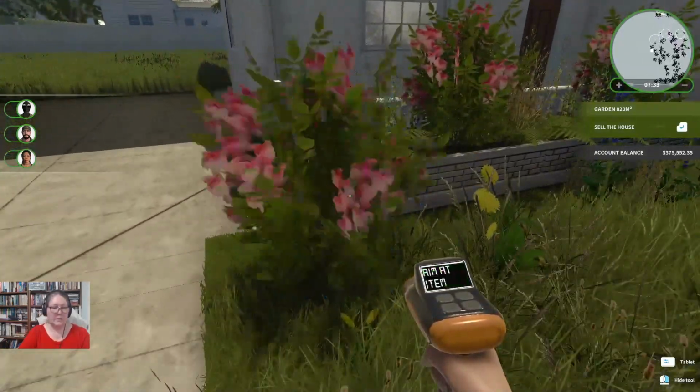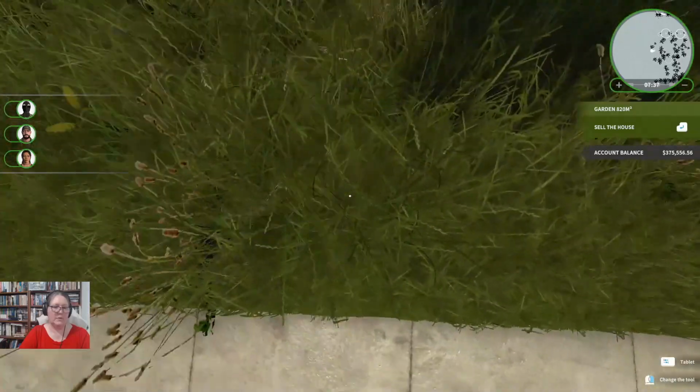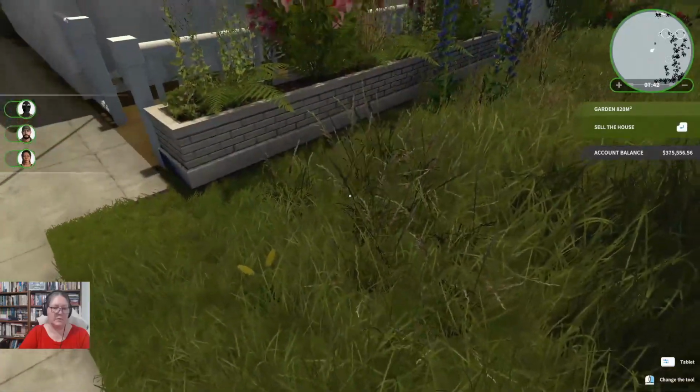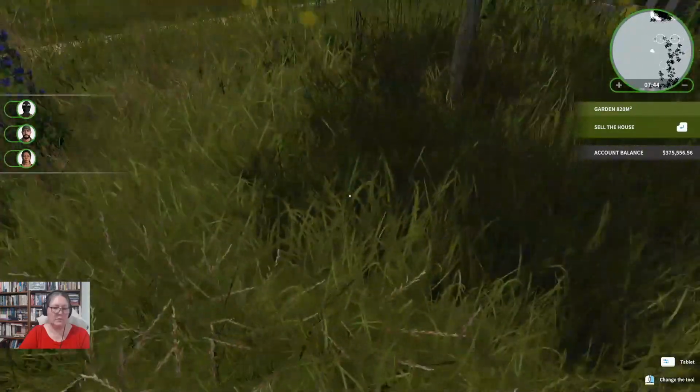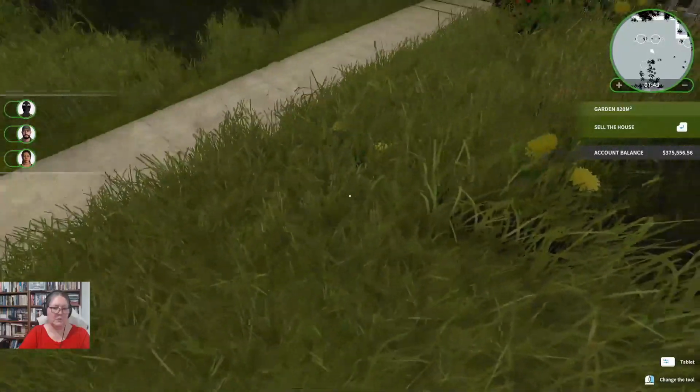Alright. Bit of that. And back we go. More weeding to go. Wow, this place is riddled with this grass. This bad grass. I'm going to assume there's bad grass and good grass, and that is bad grass.